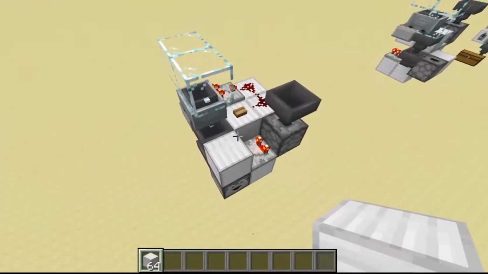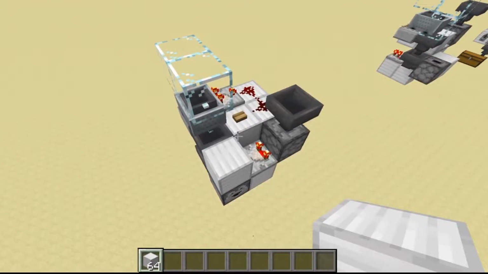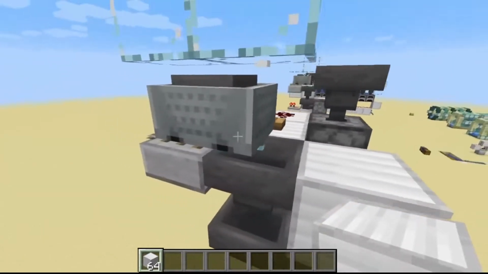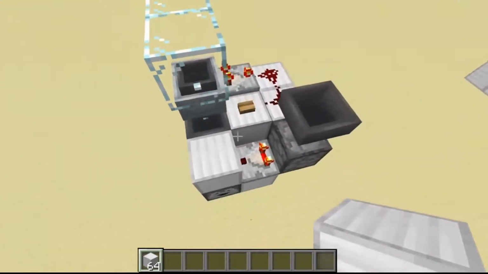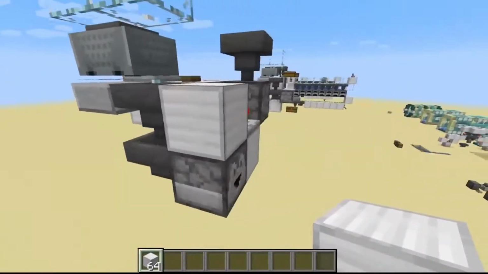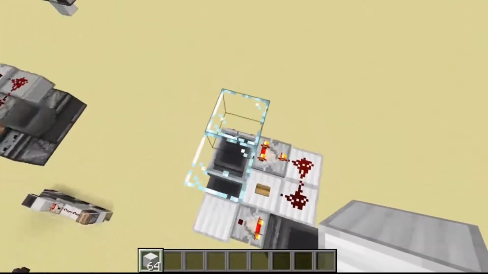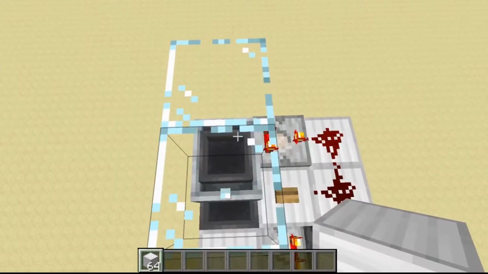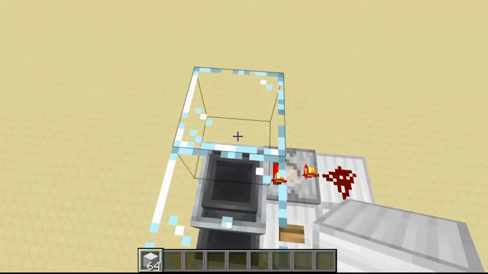I remember way back when I actually made an item reprogrammable lock, but I don't know where it went. So I decided to go back to the drawing board and actually make it again. This one actually uses a hopper minecart system. It is, of course, a 3 by 3 by 3 cube. What you basically do is throw in any item that you want to consider as a key. I suggest going to an anvil and renaming an item or something like that. That makes it more secure.